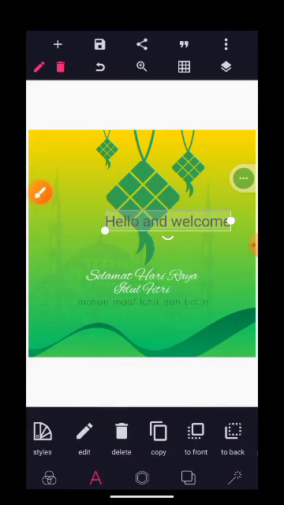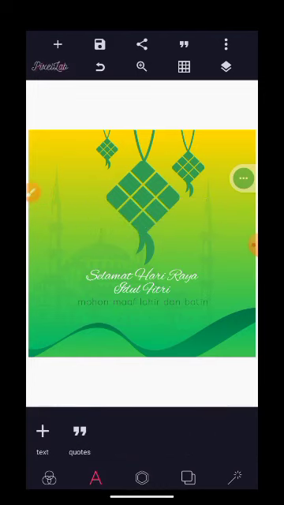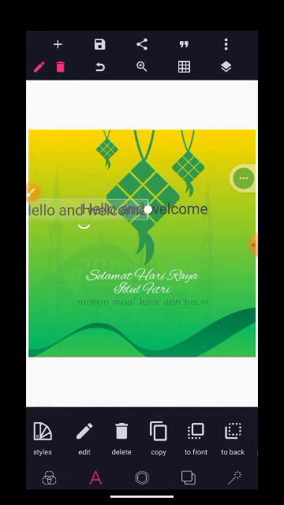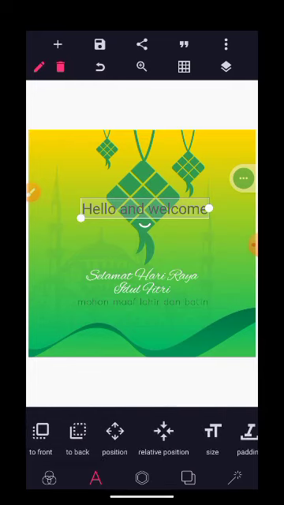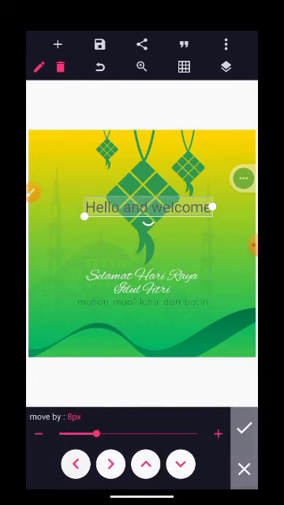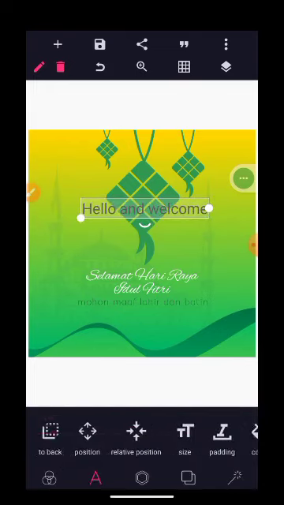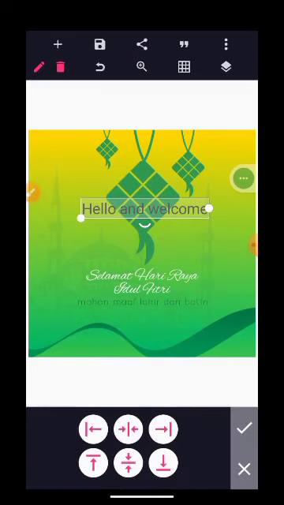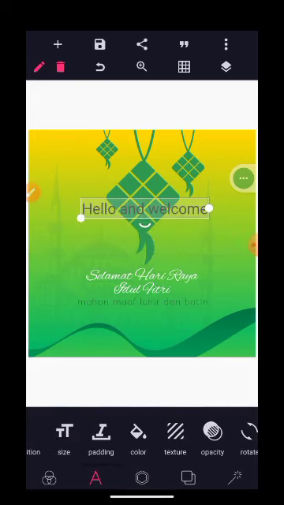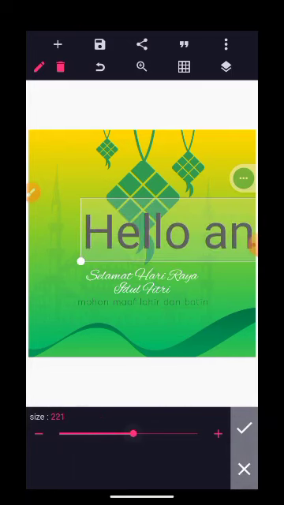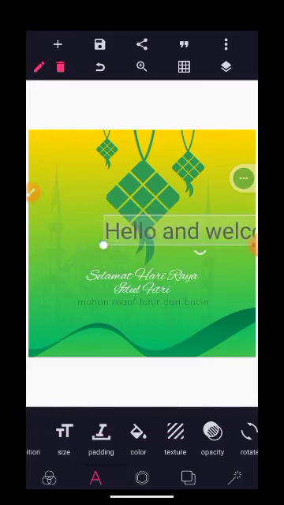So the next, and on that you can modify your text. You can see delete if I should delete. You can see copy if I want to copy. You can see to front, to back. That's to take your text in front, to bring it behind. Position. This is to nudge it, and you get increasing it is increasing the speed. Like for example, if I increase it to like 27, you discover it moves faster. If I reduce it to 5, it moves slower. And yes, relative position, maybe you don't know the center of your design, this one can help you do that, the sides, and boom, that's it. And you can paddle, increase the size. So basically the A part is to work on text.